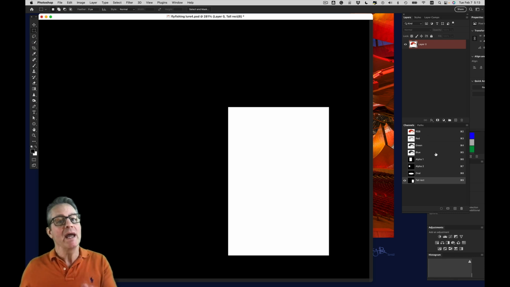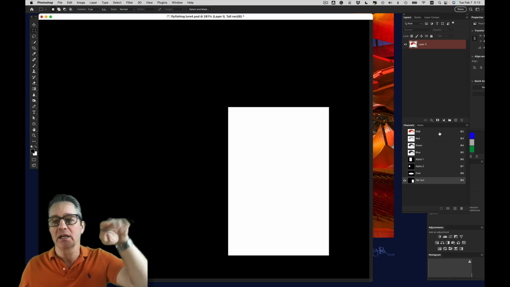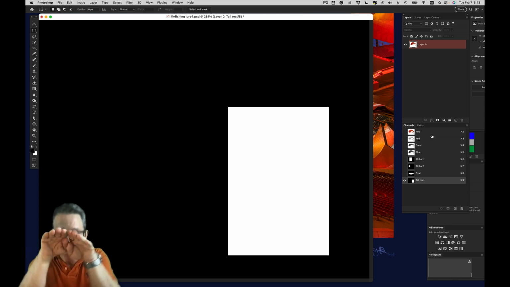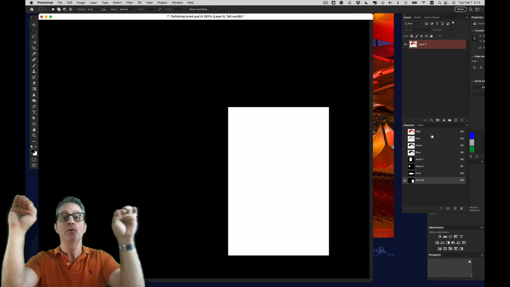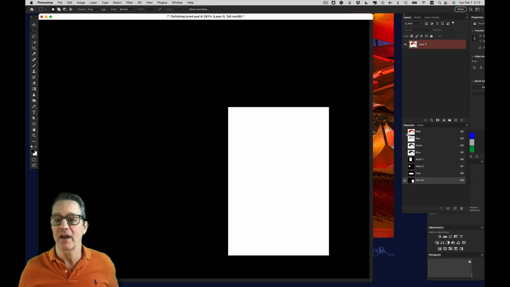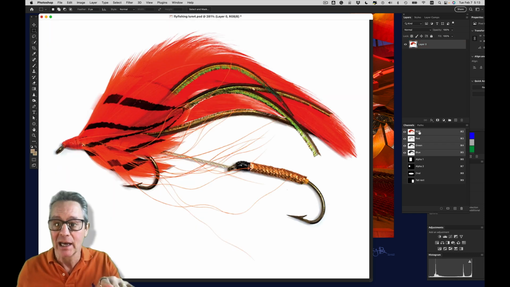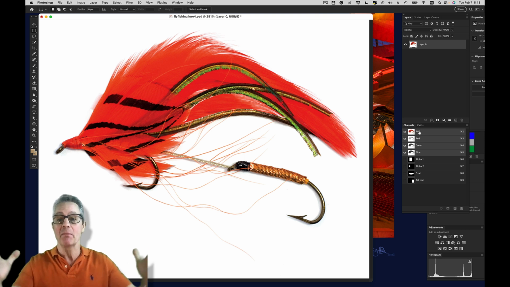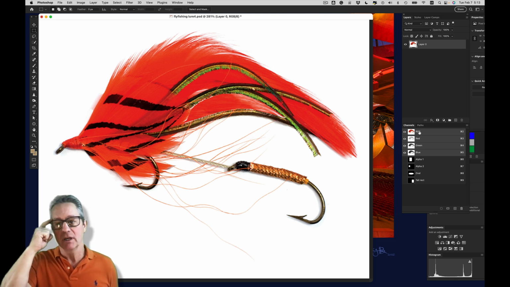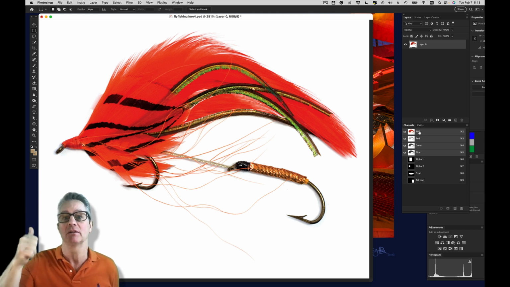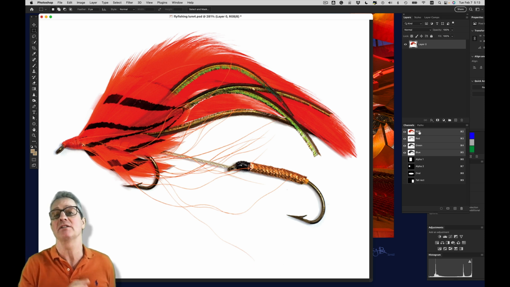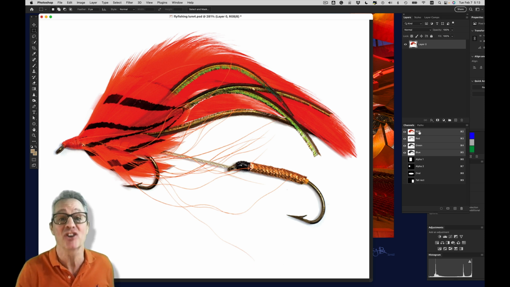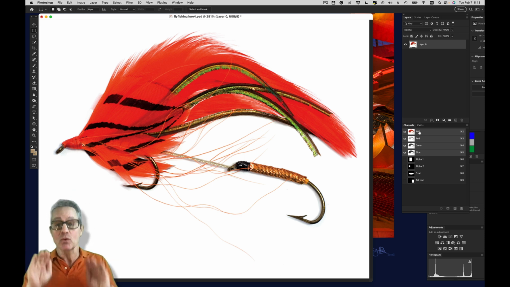RGB, or whatever the name of the very top channel is, is your portal back to the layers. If I click RGB, I'm back to the layers. I'm back on my artwork. So the top channel, they call the composite channel. What is that? That's your artwork. That's your layers. That's the way back to the layers.